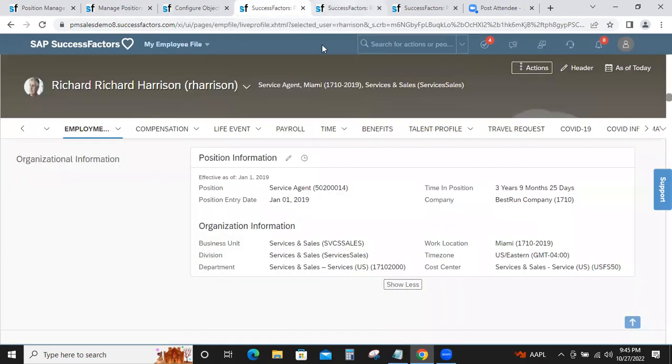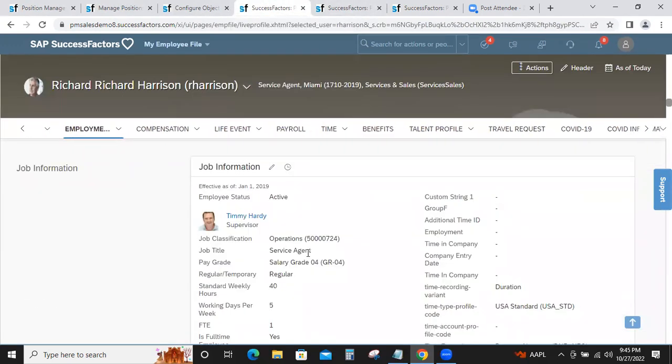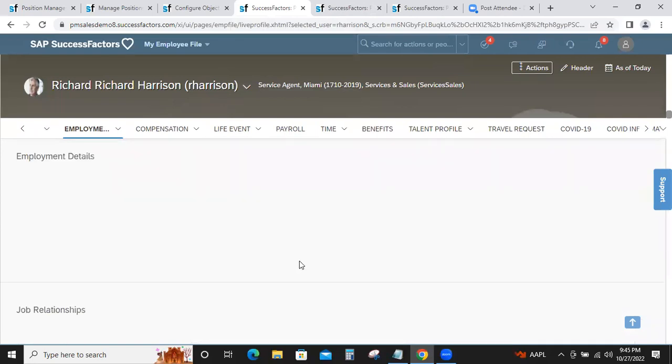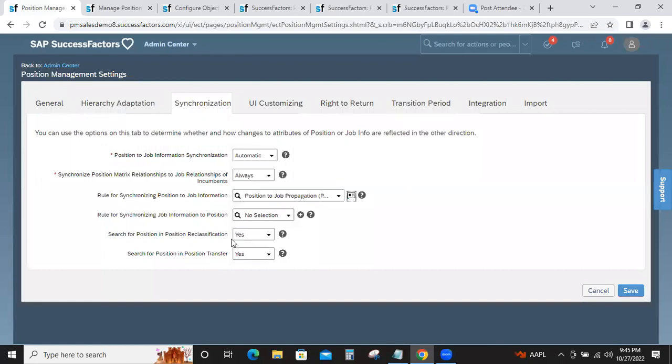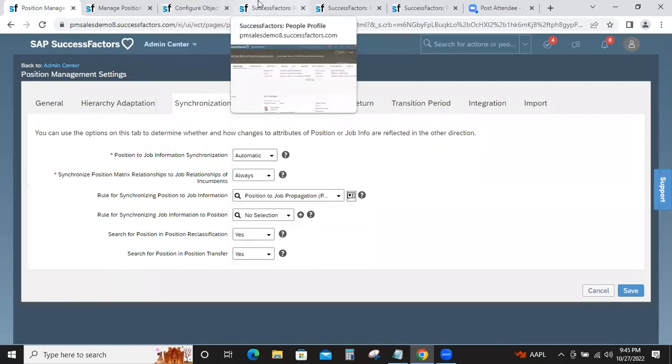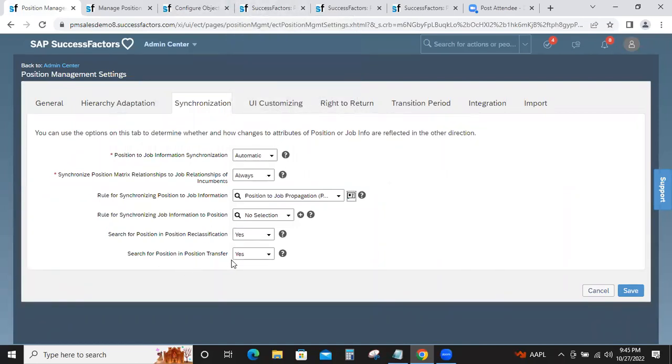I'll just explain it to you. It comes in when you go with the job matrix relationships and all, that time it will help. So search for position in position transfer. For example, you are transferring one position. Sometimes what happens, you transfer a position based on the location.